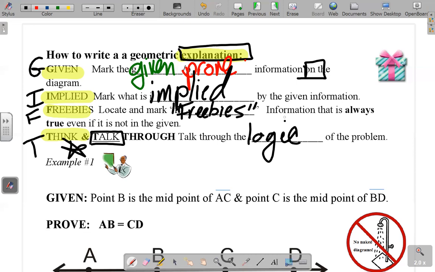If you go like this, talk in the middle. If you talk the logic through first, that helps you organize your thoughts, and then you go to writing as the last step. I'm going to give you an example. So on a test, I expect you to legitimately mumble to yourself. I mean, kind of quietly, but you're still going to mumble to yourself.